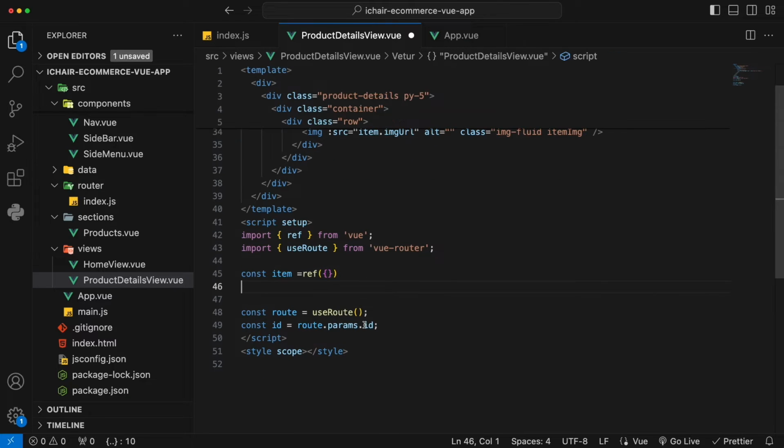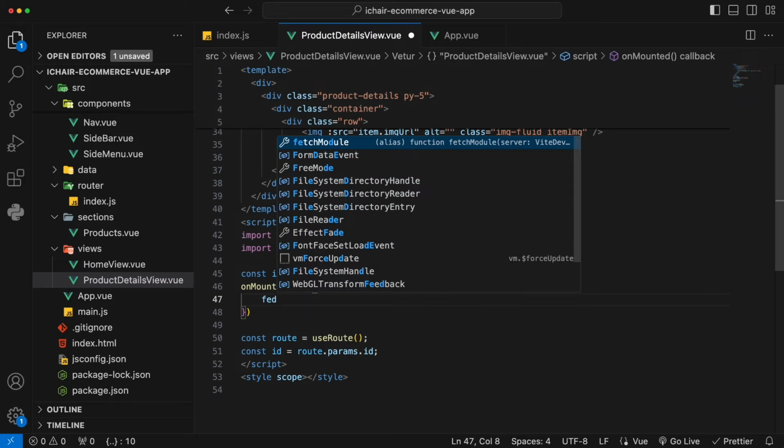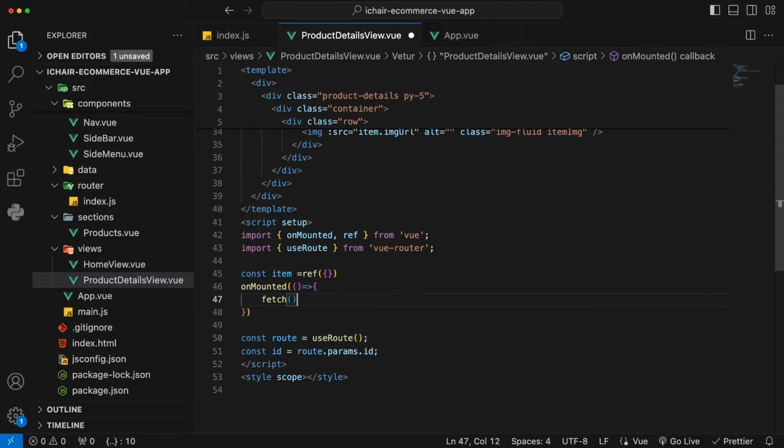And then next to it, we're going to create an onMounted function. In this onMounted function, we're going to load our data fetching method. Alright, so we say onMounted, and it's going to trigger curly braces, which is the arrow function. And inside this arrow function, we do that data fetch. We use a template literal because our route contains dynamic data.